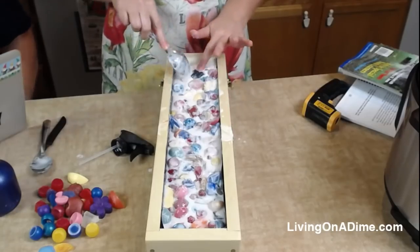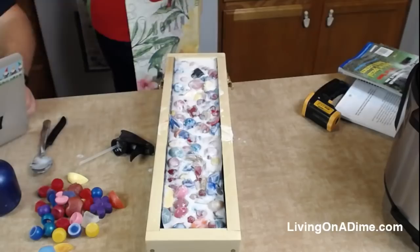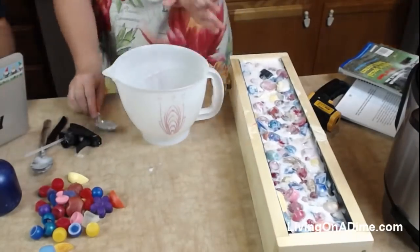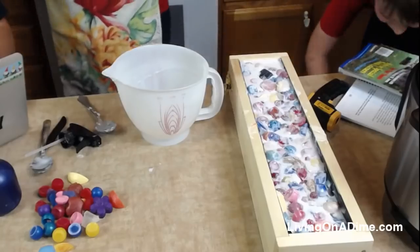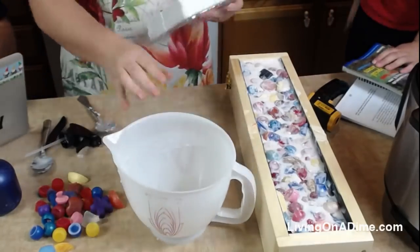That looks really awesome. I'm so excited. Rosemary says it's Jack's disco soap. So now what I'm going to do is take a little bit of melt and pour. Whoa! Ow. Sorry about that, dude.